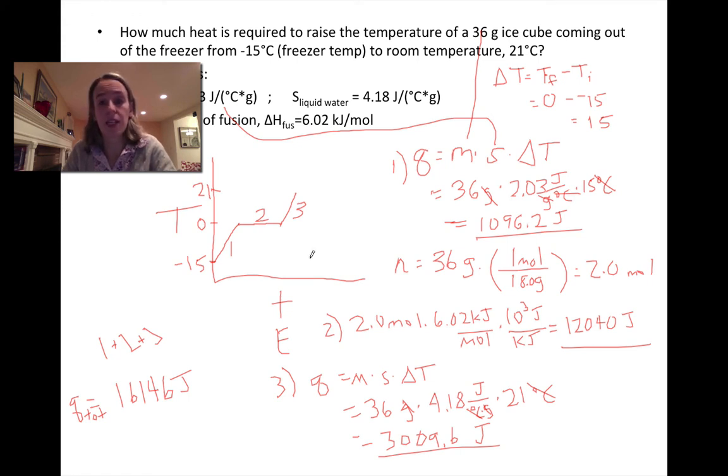An interesting thing, and something that you'll notice often with water, is that the heats associated with melting or vaporization tend to be larger than the heats associated with heating up the water with temperature changes. So that, for example, is why sweat cools you off. It takes a lot of energy to evaporate that water off your skin if you're working out or if it's a hot day. And so that's why sweat is so efficient at cooling your body. So mathematically here, nothing really new, but just a different way to look at these phase changes.